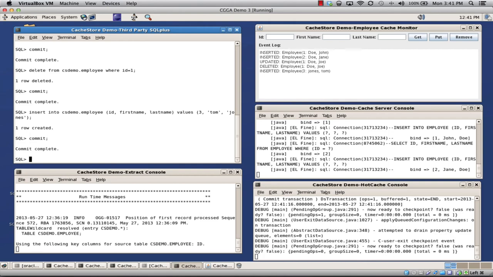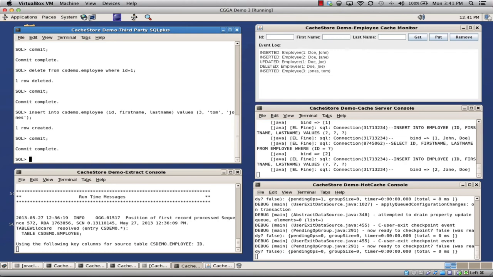So these events we're seeing in the client, the observable map events, are letting us see that the data has made it into the cache. So we have the very latest data available to us in Coherence as I'm doing direct interaction with the database. And you can imagine this is the case when that third party is not just someone sitting at a console. Although that's sometimes, DBAs do hammer data. We can live with that. But most typically, of course, it'll be third-party applications.